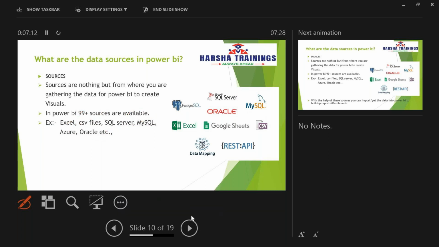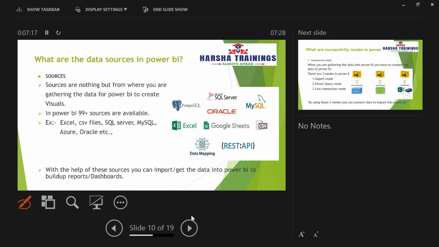Now we have seen the components and the data sources. Now we are going to see one more thing. We need to get the data from different data sources into Power BI. Whether it is a database, Excel, CSV, or flat files, those are different technologies, and Power BI is different too. We are working on two technologies, a storage and a data visualization tool. But where is the data? In the data source only.